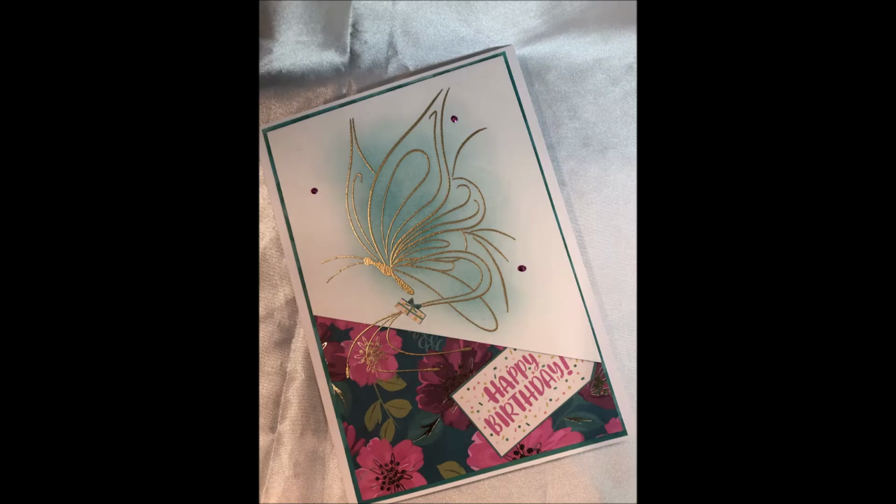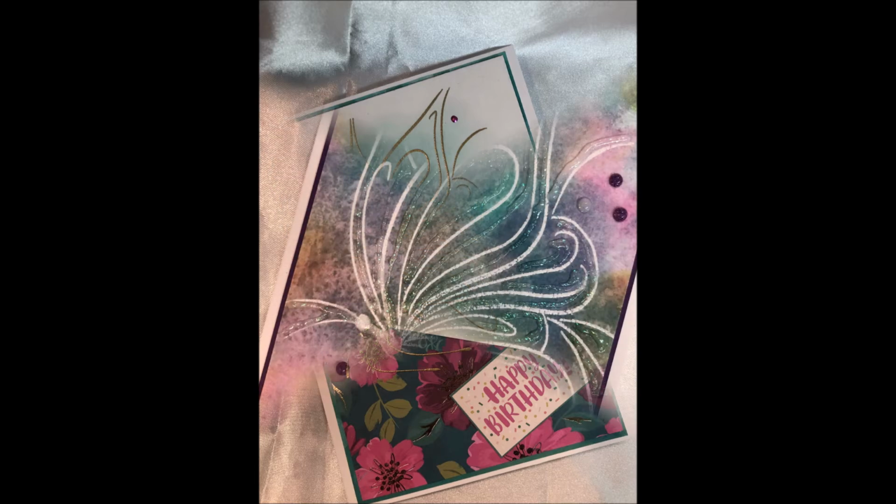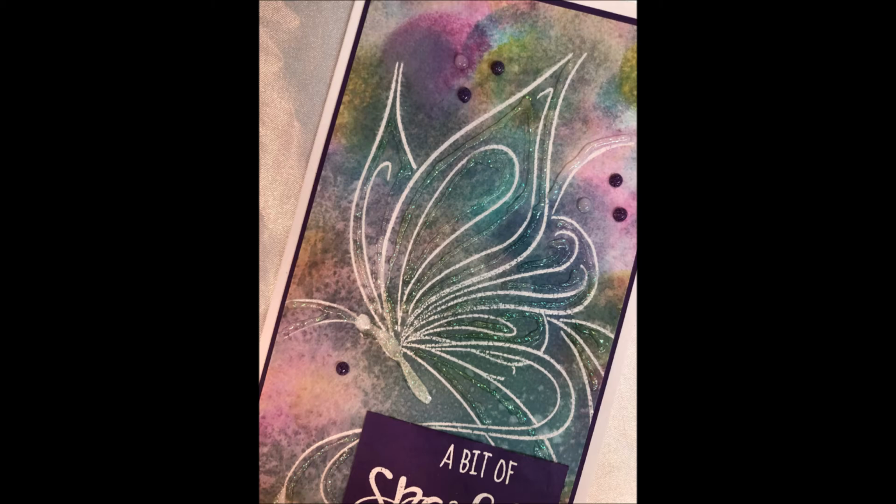Now let's take a closer look at both cards. Look at the sparkle and shine on this butterfly. I absolutely love it.